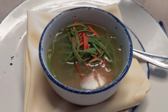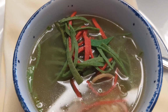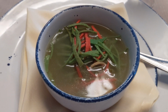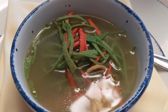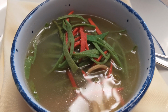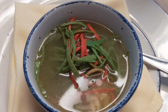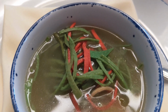Next up is one of the most common starter dishes that you're going to find around here, sopa de lima. The best way that I can describe it is a chicken soup, but then made even better with ingredients and flavors from the region. The most important ingredient and the one that really sets it apart is the lima. It's a citrus fruit that isn't quite a lemon and isn't quite a lime. It's less tart and acidic than them and adds a really distinctive flavor to the soup. And it's always topped off with strips of fried tortilla to add some crunch.